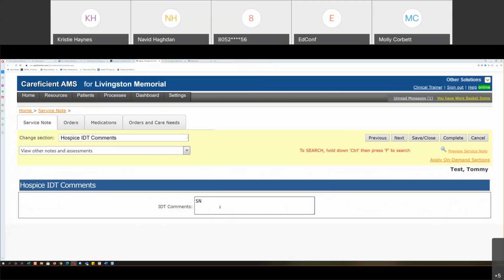So it's much easier to read if you put your discipline in first and then write your comments. It will compile from the visit, but not the discipline. Okay. Compiled IDT. Thank you. But you have to say you're an SN, chaplain, social worker, whoever you are when you type in. Thank you for reminding me of that. Okay, yeah, it's Jean, we're in another room, so we just had that question. Okay, thanks.